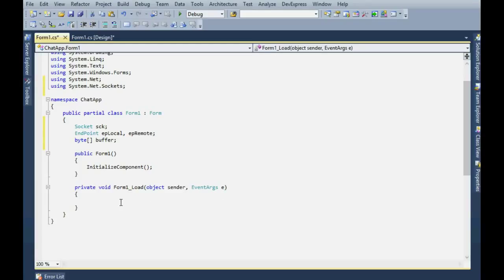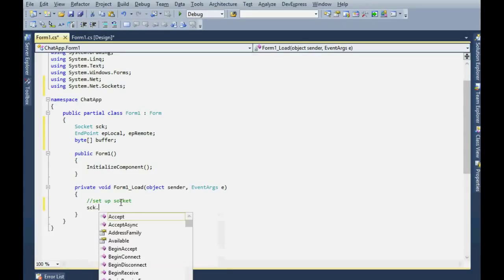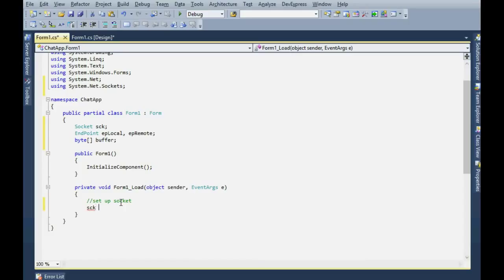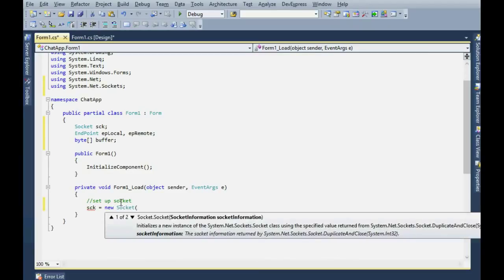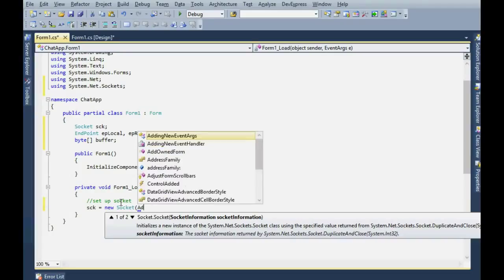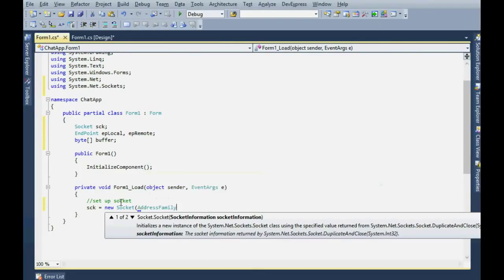Now in the form load event, first of all we have to set up the socket. First of all I have to instantiate it: new Socket. First one is the address family, which should be InterNetwork.